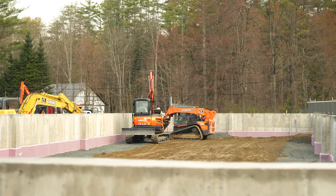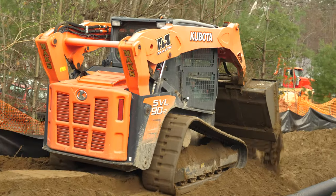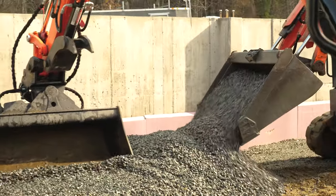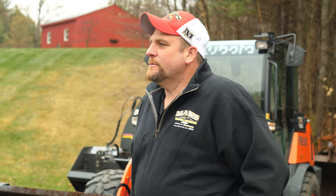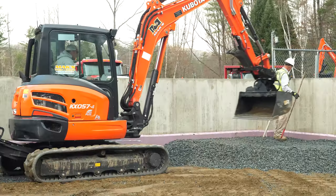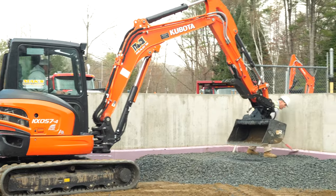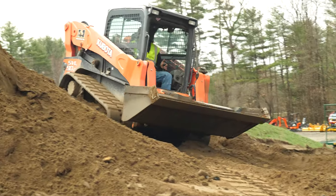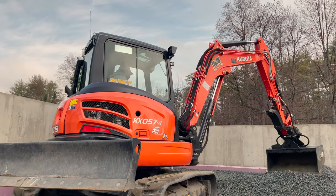We decided diversification is just something we've built our company on — not just one thing. We've built different aspects with compost, manure, and gravel. When we bought the gravel pit seven or eight years ago, that helped stretch our legs with other things. With all the different choices of equipment you can do pretty much what you need to. Having your own pit helps you take care of your customers too. We process our own topsoil and our own compost — we have a screen and plant down there — and that's helped a great deal.